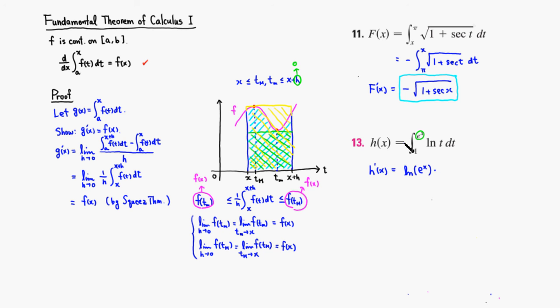The derivative of e to the x is still e to the x, so I'll put that e to the x here. Then you know that natural log of e to the x is simply x, because natural log and the exponential function are inverses of each other. So these two essentially cancel out, leaving you just x. Therefore, this is going to be x times e to the x. So this is the derivative of h of x. That's it. I hope that this was clear.